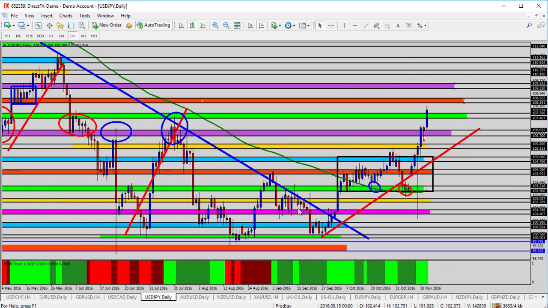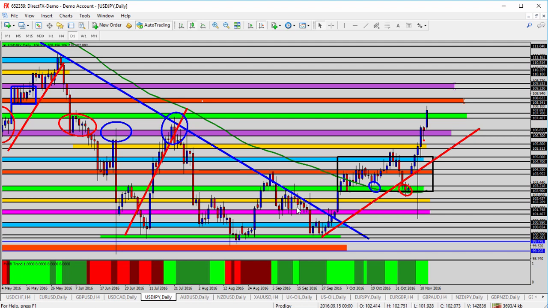Moving on over to the USDJPY, continues to have an extreme rally here since the election results, dip back down and then suddenly reverse, pressuring back higher. Take a look at the green zone, 107.70, the orange zone above it, 108.35. We're above the green zone right now. Look back to the circles, the blue and the red circle, where the market found resistance at the green zone before. We're above that now.